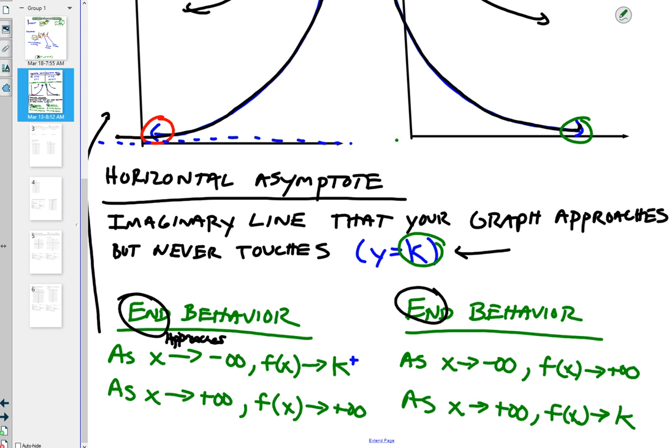If it looks like this and this asymptote is right around here, horizontal, and you're coming at it from the top, you might again see that k plus. That little plus just means that you're coming from the top. That's all that means. If it was coming up from the bottom, because think about it, if this were to flip, let's say a is negative, and this does an x-axis flip, now the decay would look like that. I would still have an asymptote, and it would still approach it, but where would it be coming at it from? From the top or from the bottom? From the bottom, it's underneath, so then you would put k negative. But I don't think you're going to see that.